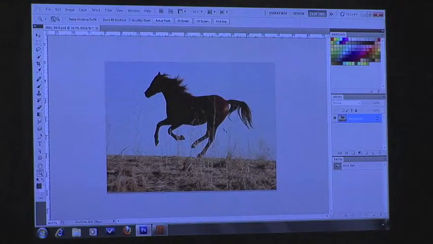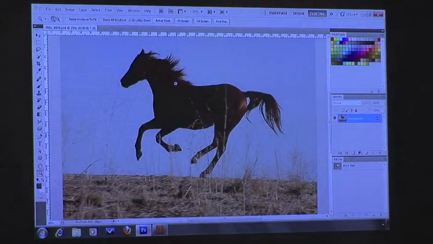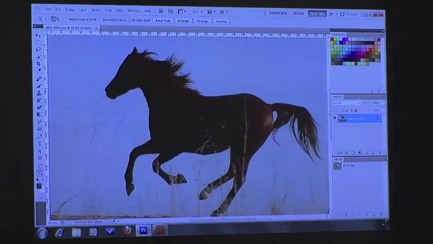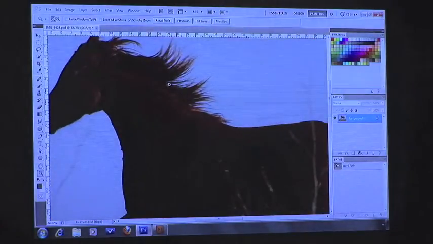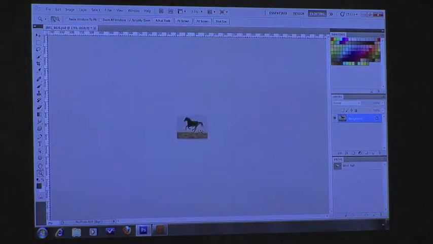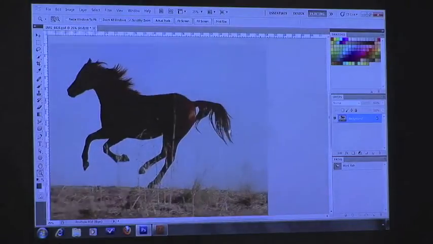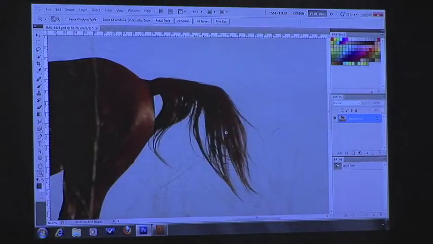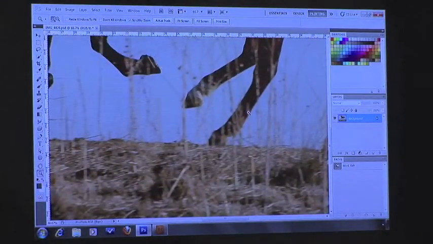Okay, notice here we have this image of the horse, and one of the things that we might need to do as part of adjusting this image is to select the horse entirely away from its background. And notice this gives us a particularly troublesome issue, and that is the mane of the horse, and then the tail area. Also, this area could be problematic, selecting that area from the sky. There's portions of the legs that are actually obscured by vegetation.